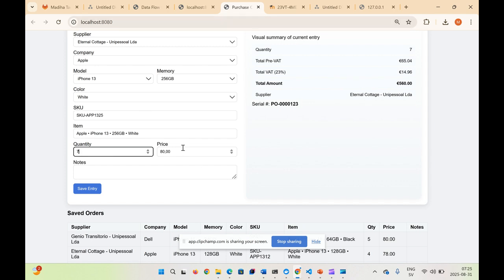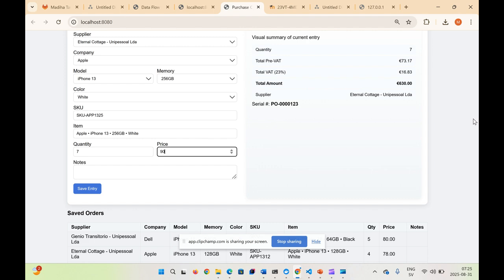And if I choose the price amount, let's say, 90 euro, what it will do is show the quantity pre-VAT value. It calculates it minus 23% from 90. So it calculated the VAT value and gave me the total amount, 7 multiplied by 90. So this is what I did.